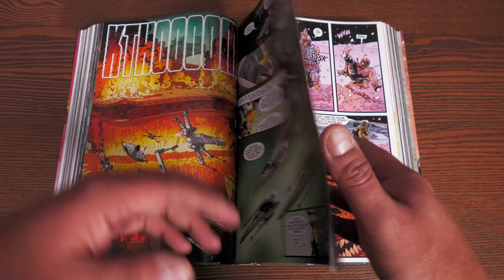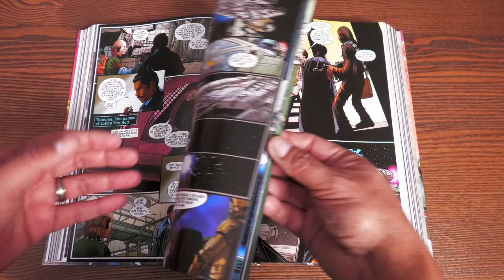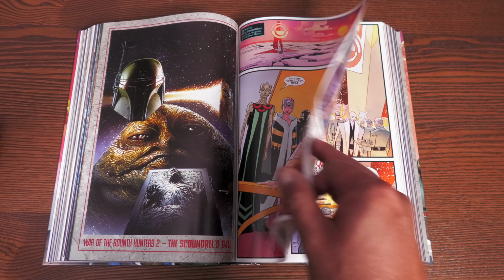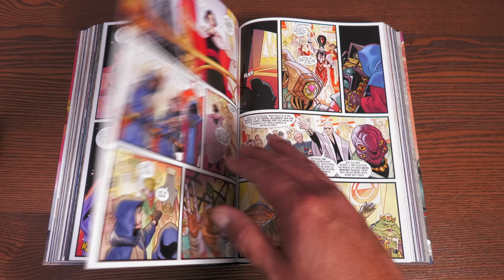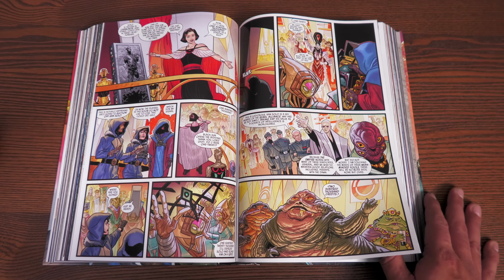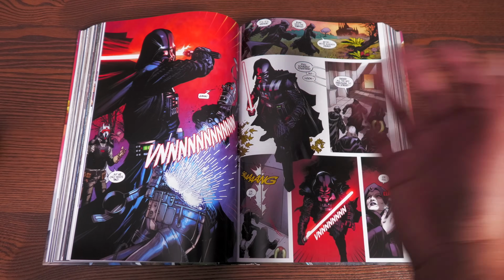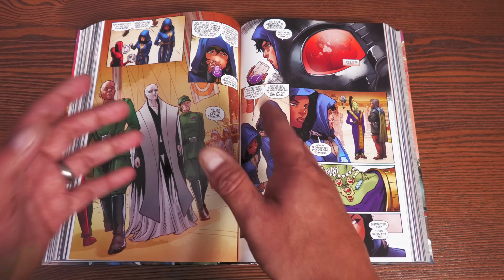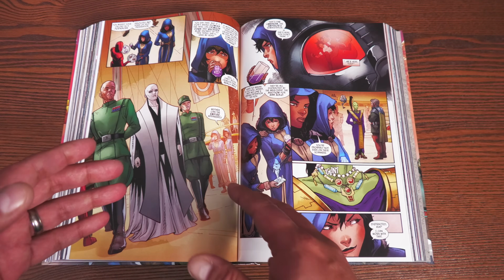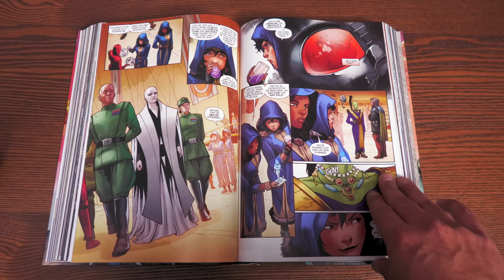By the way, the issues right here of War of the Bounty Hunters, yes, these right here, these are all drawn by Luke Ross. And Luke Ross's artwork looks a lot different than the style I've seen him use over the years. But there's a huge bidding war. There's a fight between Darth Vader and Lady Kira. And the way that this is mapped out, you get to see the fight in issue, I believe it's issue number 3 of War of the Bounty Hunters.